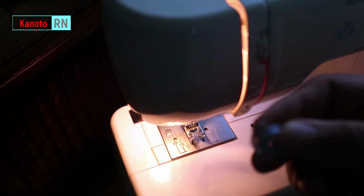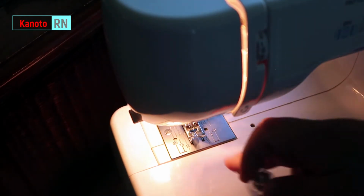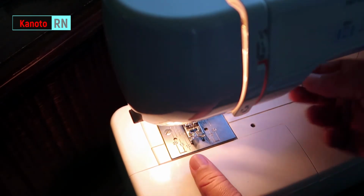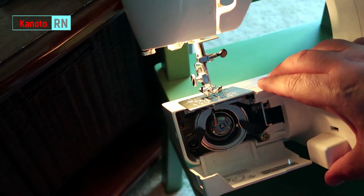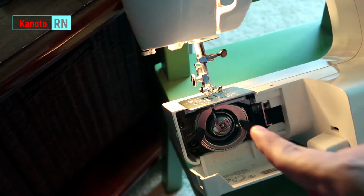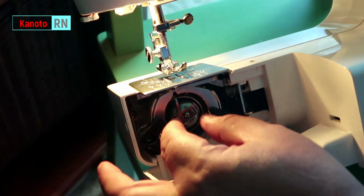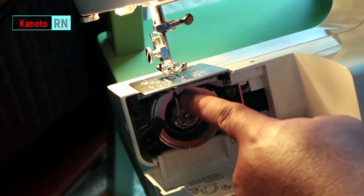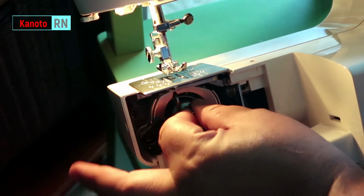Okay, since we have this lower portion, you have to put it inside this one here, below this mechanism, I guess. Let's take it out. So this is gonna be the lower part, and you'll see this mechanism, and all you have to do is just take this one out. Remember this portion here, there's a cut. You have to put it in there too.